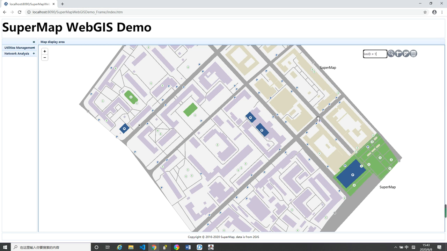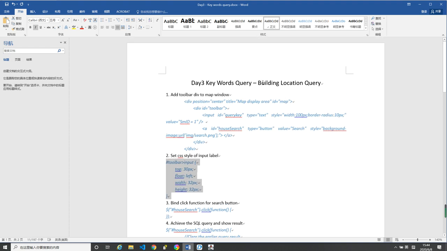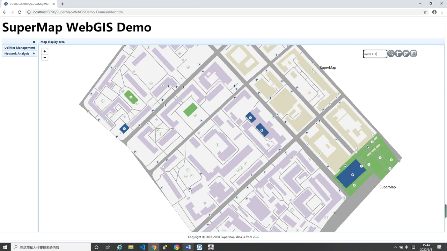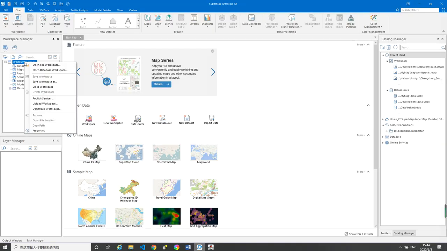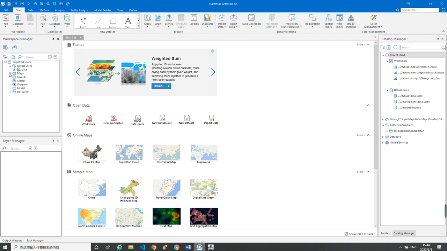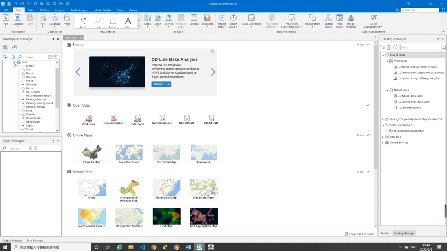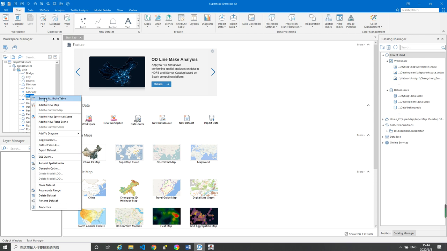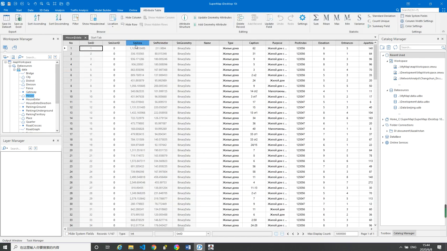Before we start our code, let's see. Because we are going to query our building location, we can open the workspace to see my map. Here we found the house in the data source. We open its attribute table, and we can find the houses have a field.